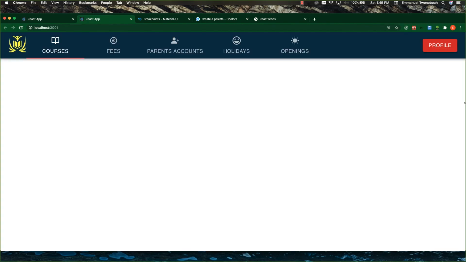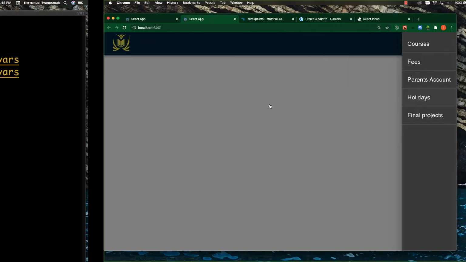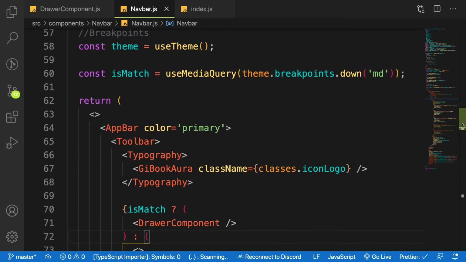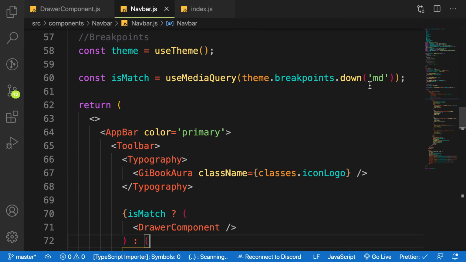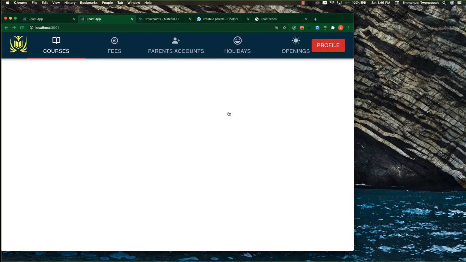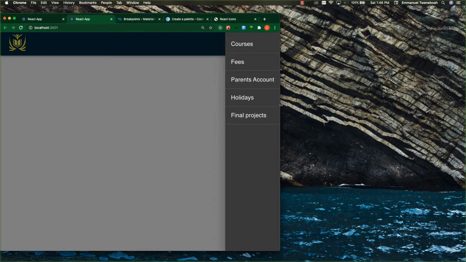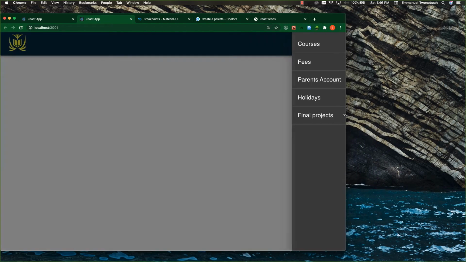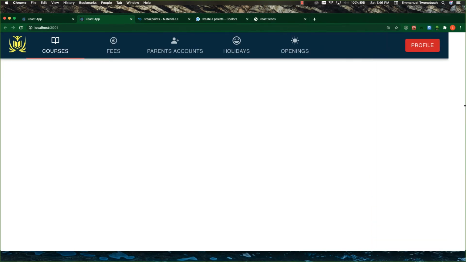Okay, but I think let me make it small because the medium one is too high. So instead of down here, let me make it small. Go back on small and I have it. As you can see, then I have my drawer. So instead of medium, I'll make it small. Okay, so as you can see, now I have my responsive design working perfectly.